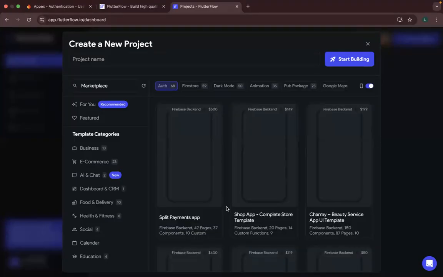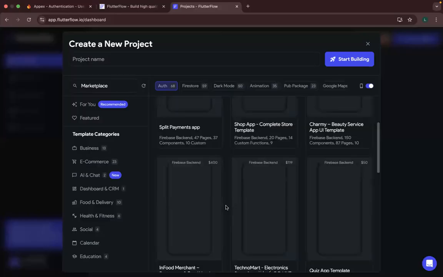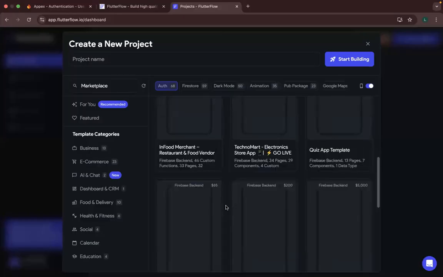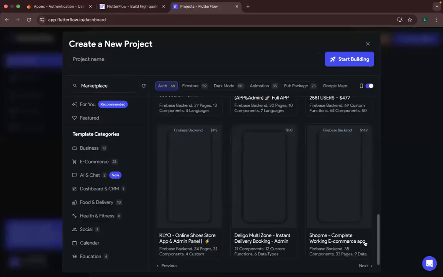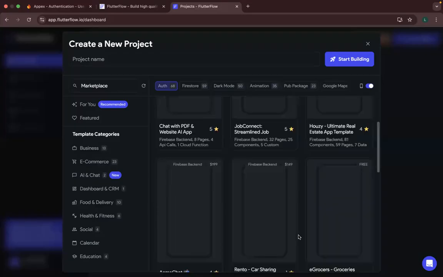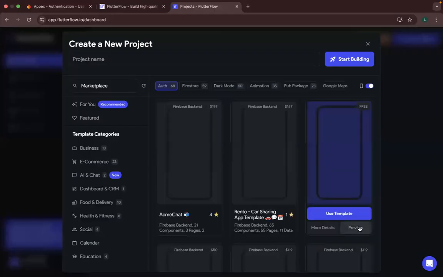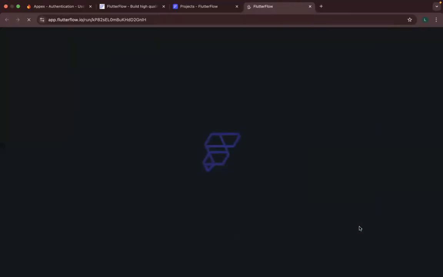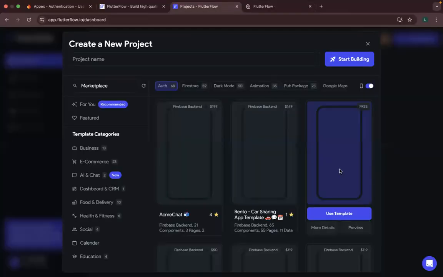I saw one free. Then I think maybe the next page or the previous one. So let's just go to the previous one, or maybe the next one. We can preview it before we choose it. Or you can do this. If this is taking too much, you can just do this.